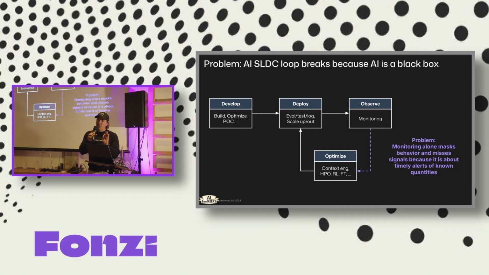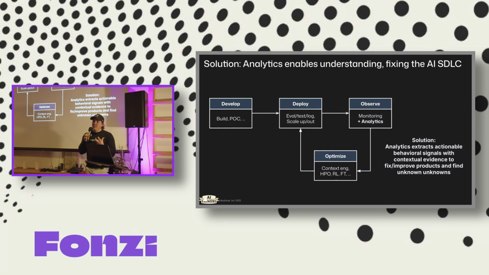Because if you have a single eval that you're trying to drive up, you might end up having a lot of issues. By coupling these things together, you can get a more powerful combination. You can be able to find these unknowns and be able to put that through your entire software development lifecycle, of which is the simplest, most basic example, where by observing things and catching them, you can make them better and then repeat. And this is this analytics-driven software development or agent development that this company is now morphed into.